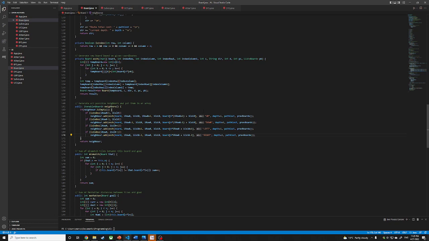The function itself is based on where the zero is and checks around the zero. It makes sure there are possible neighbors that could be generated, and if it's possible to generate one, it will be generated with its directions, its cost, the incremented depth, and all the stuff.